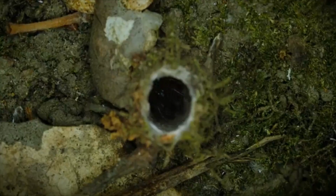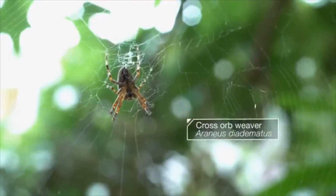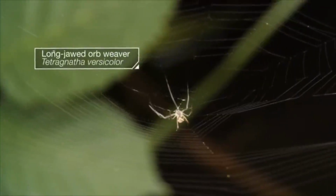It's not trial and error or the most efficient design like the pyramids, because then you'd all have basically the same looking web. No other spiders tell him. No one taught him to do this. He's never even seen another spider web before. I don't get it. There's too many unanswered questions here.